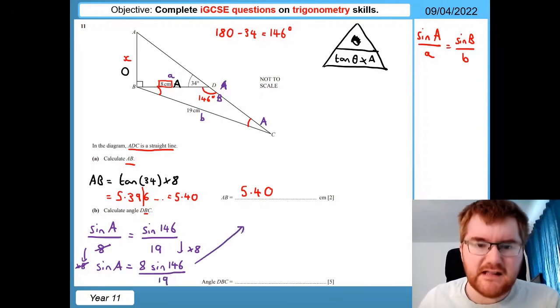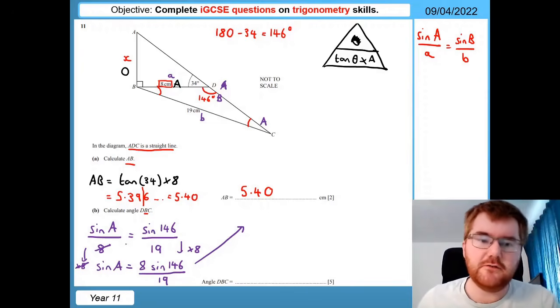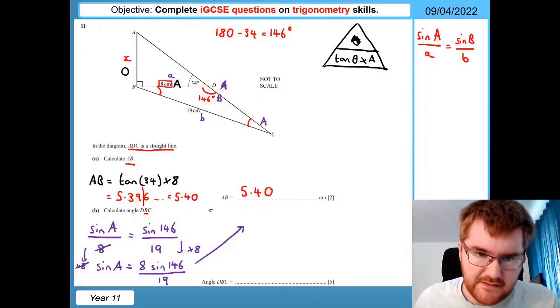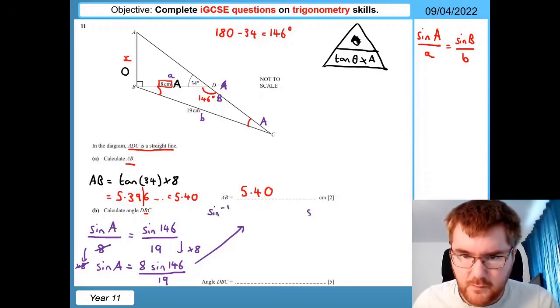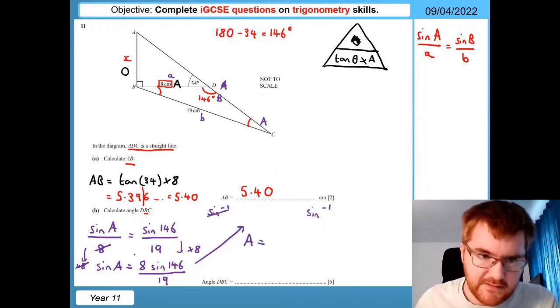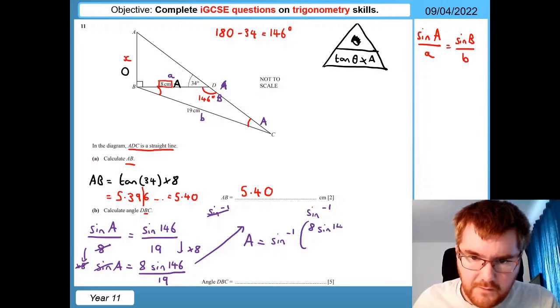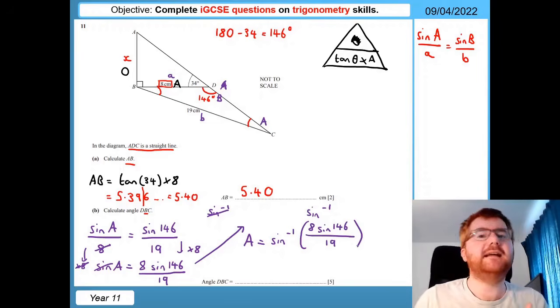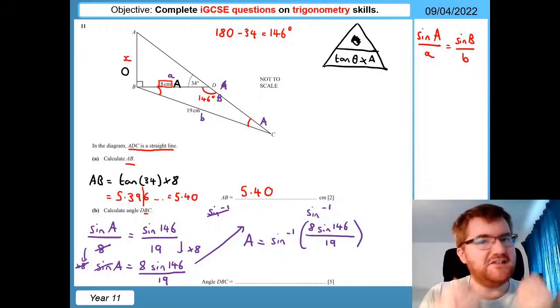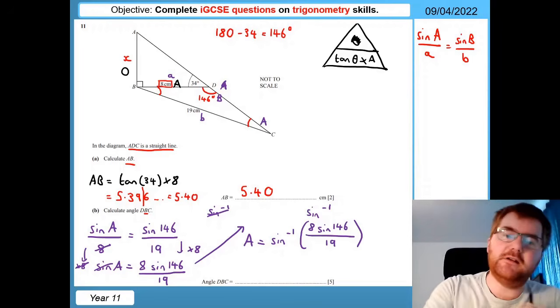And we can simplify this slightly further before we actually go on to use our calculator. So then we have the sine of the angle. So what's the opposite of sining? Well, that's going to be the inverse sine, and remember we do that to both sides, so that's going to give us A, because this part and this part cancel, and so we get the sine inverse of 8 sine 146 over 19. And notice I haven't rushed to my calculator until I've got it in a form that I like and try and minimize any of those rounding errors as we go through the problem. So I'm going to go to my calculator and work this out.